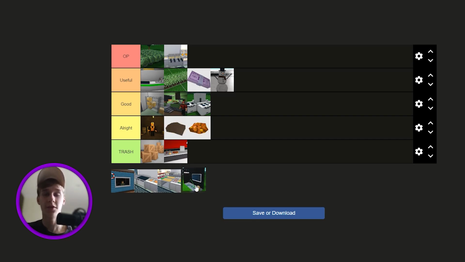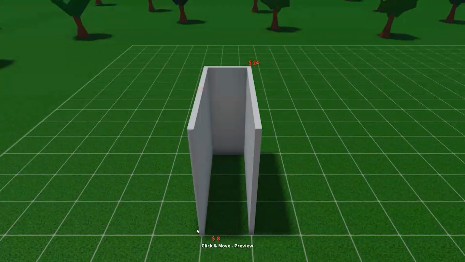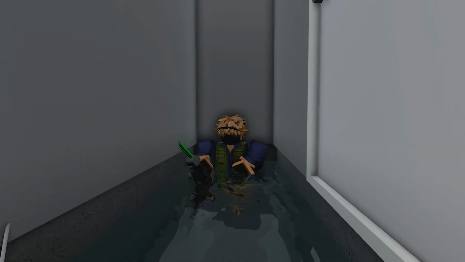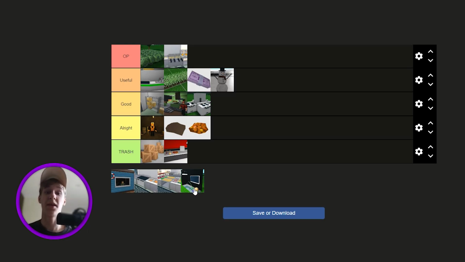The next is the fishing auto farm inside. This auto farm consists of building a small little house with a pool inside and then setting a program so that when the wall goes down, the fish gets caught. This can make a lot of money, but it can be quite difficult to set up. But as well, it's very safe because it's only on your plot and no one can see you doing it. So I'll rate this at useful.